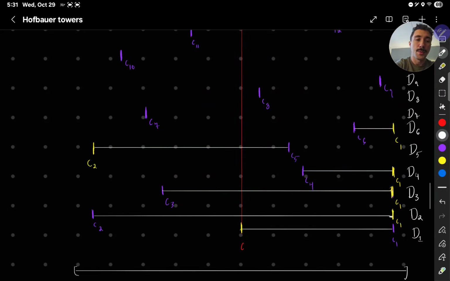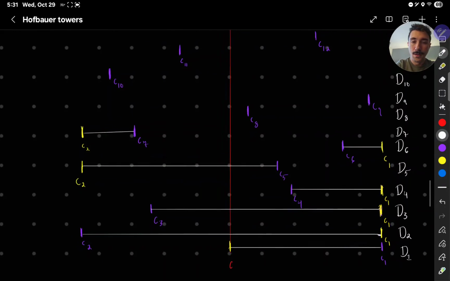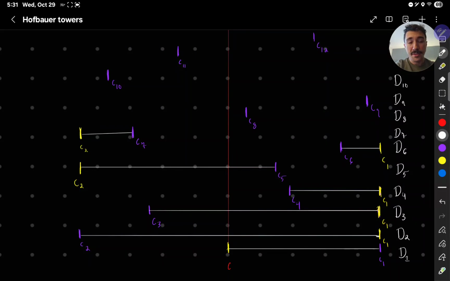This is not a cutting time, so I'm going to iterate this critical point. C2 is what I get. So that's D7. And Dn always contains Cn as one of the endpoints. This is not a cutting time, so I should iterate once more the old point, the one that is furthest back in the orbit of C, because I already know what the newest one is, it just goes to C7. So C2 goes to C3, so I write C3 here. And we just continue this process all the way up.